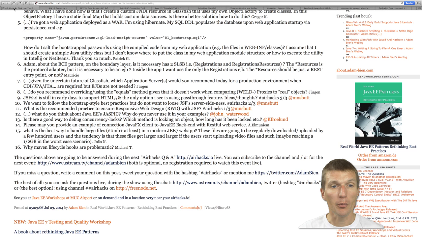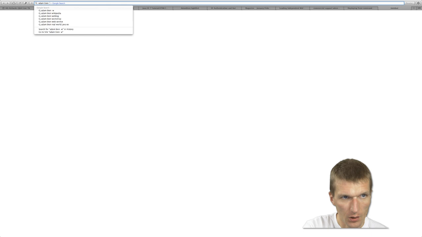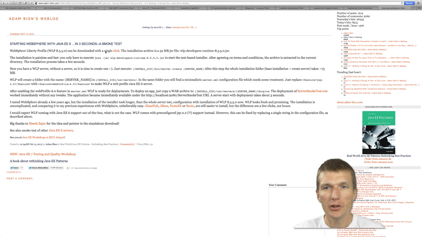And the secret weapon is WLP. And what is it? WebSphere. I would suggest you WebSphere. This is very strange, but what I tried out is WLP, WebSphere Liberty Profile, and this is a totally different beast than the full-featured WebSphere. It comes with a single jar, and you can just execute it with java -jar. You can download and execute it, and you get something like WildFly or GlassFish, a very lightweight, very fast application server with Java 6 support. So if you have any IBM licenses or IBM products in-house, WLP would also be interesting. So these would be the application servers I would suggest. Okay.